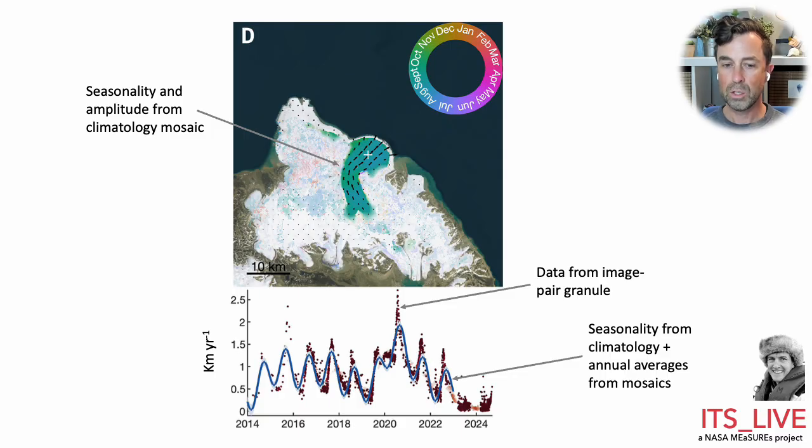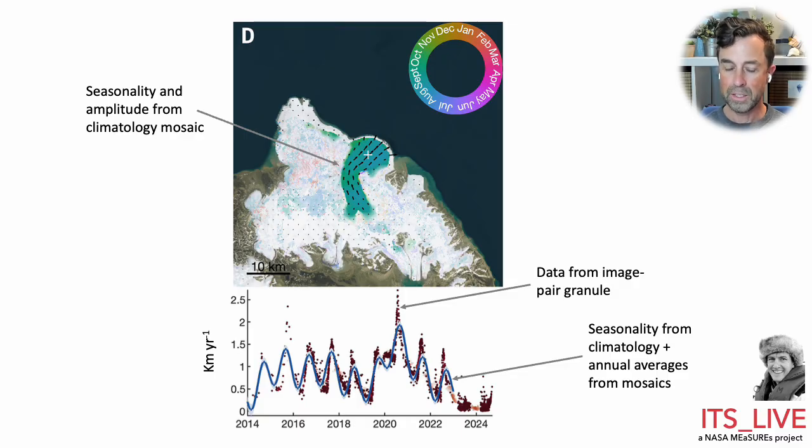Okay, so let's look at the data. On the top figure, we're looking at the seasonality. And so what's plotted here is the phase, or the timing of the velocity peak. It is plotted with color. And the transparency is being scaled by the amplitude of the seasonal cycle. So where the transparency is low and the color is green, that means that we have a strong seasonal peak around October or November. So this is directly from the mosaic product. So if you're interested for your region, you can go and grab this data. It's just sitting there for you to plot.